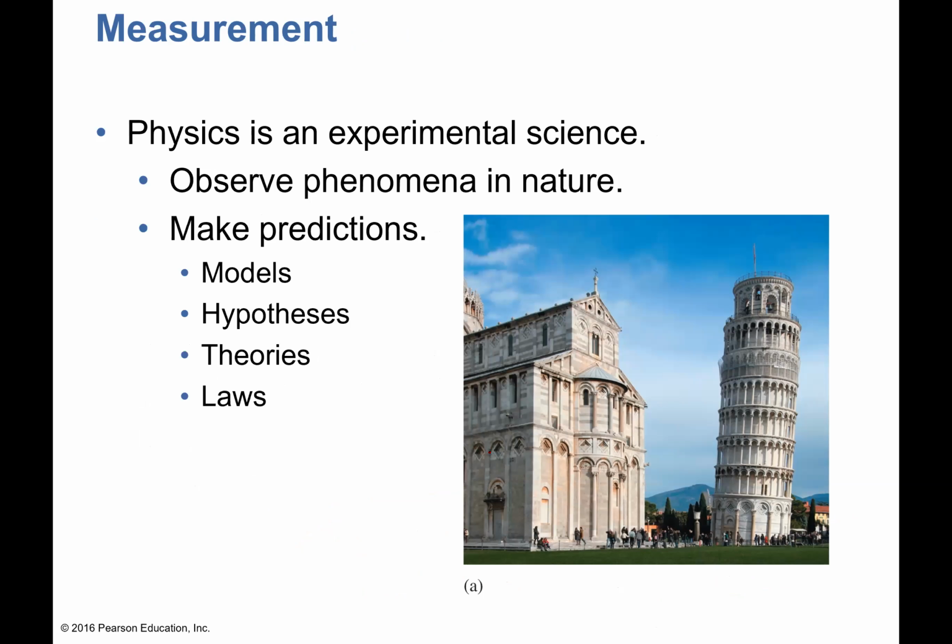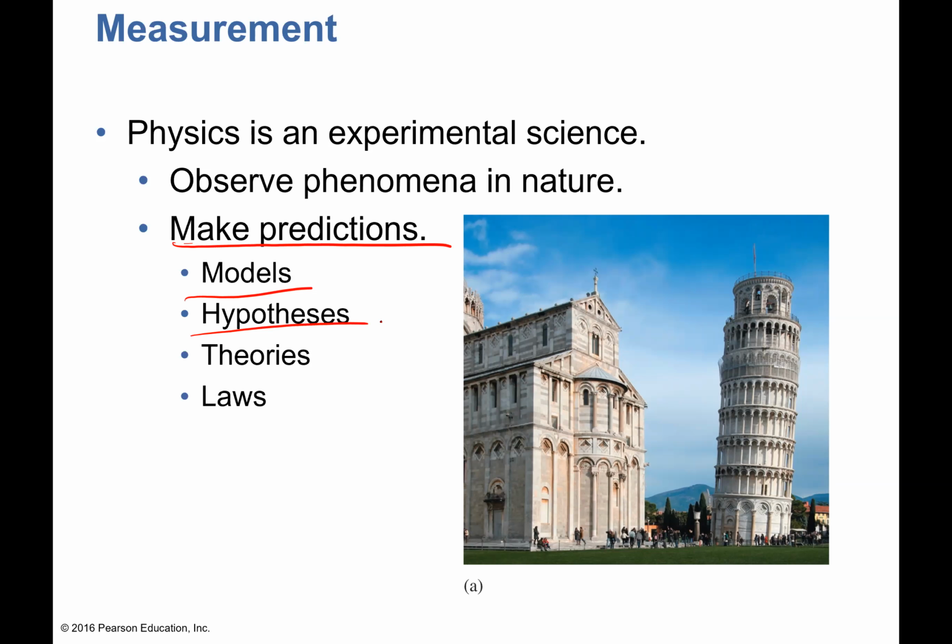All right, so in any case, let's start with identifying physics as a science, which is specifically an experimental science. That means one of the things we do in physics is think of some kind of scenario, and maybe a hypothesis. Then we come up with some kind of model. So we make a prediction, and then we create a model and hypothesis, from which we can think of some experiments that we can do to verify that.